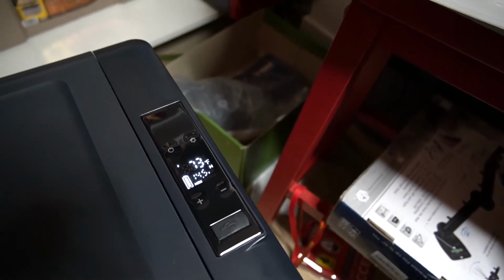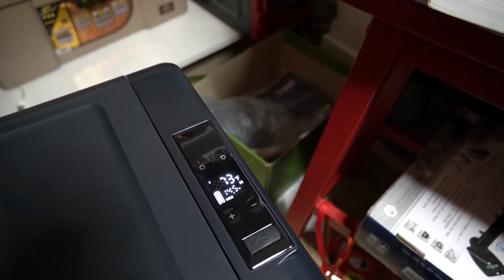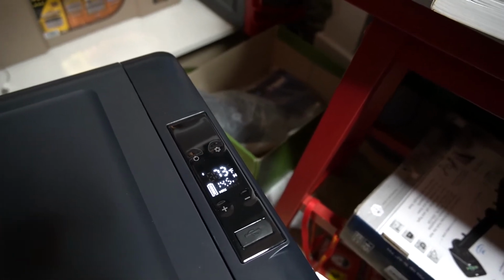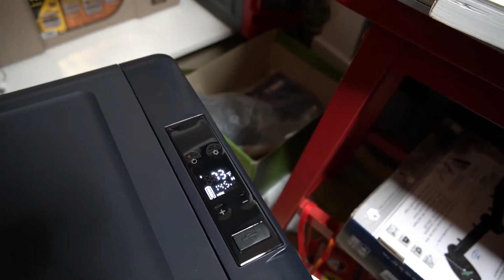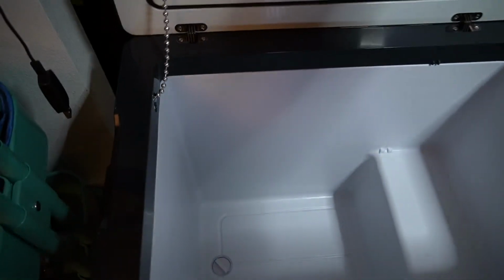It also was looking over the instructions. It said there's some sort of Bluetooth capability with my phone, so it looks like I can control this over my phone, which is kind of cool. So let's look at inside again. Oh, it has a little light. It's a little light. That's pretty neat.